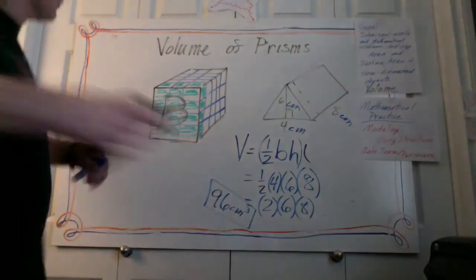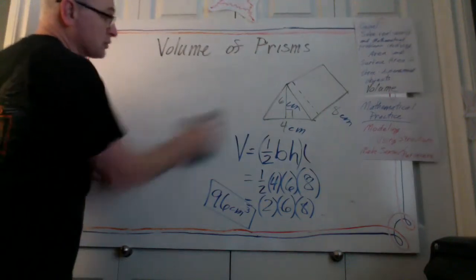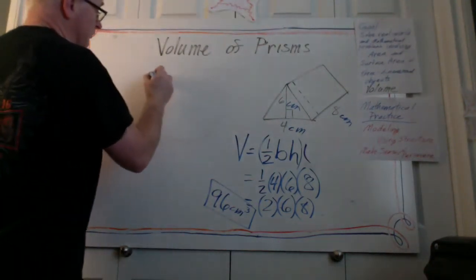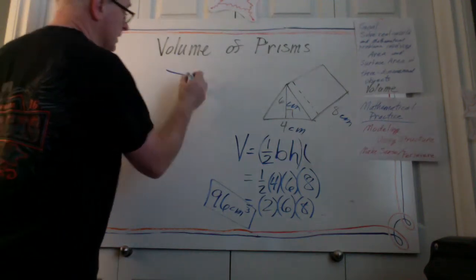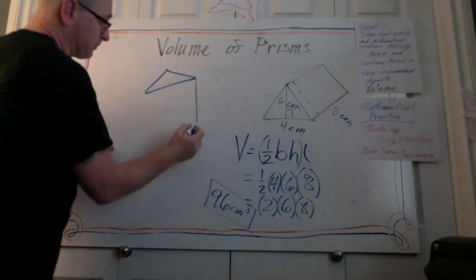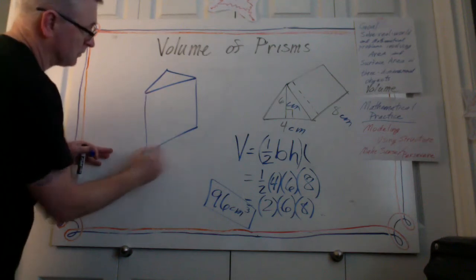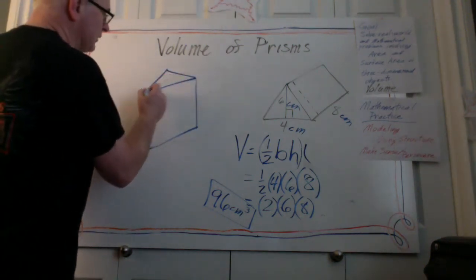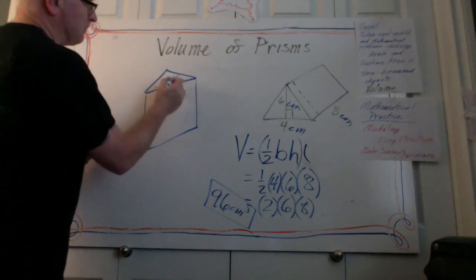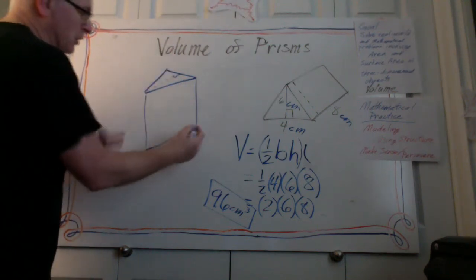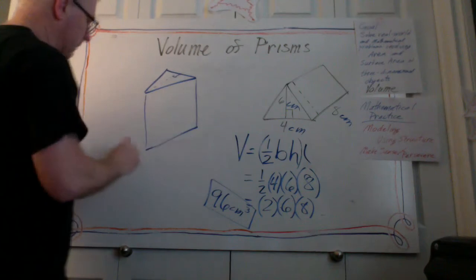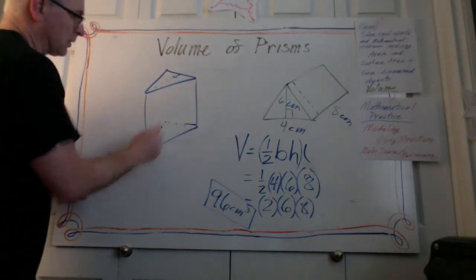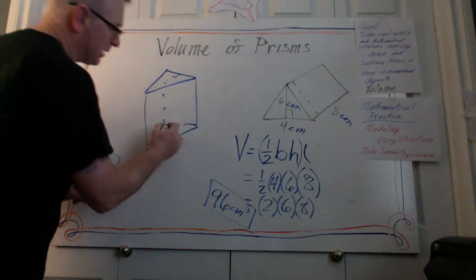Now, in the book, if you're looking in the book, they do the triangular prisms a little differently. They put them like this all the time. Oh, let's see, how can I draw this? They put them like this. Okay, and that might be a little off there, but what they do is they have their triangle up here, so that when you find the base, and they talk about big base, the big base is this bottom piece down here.